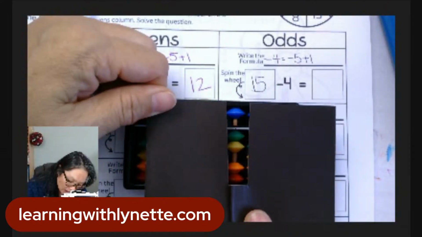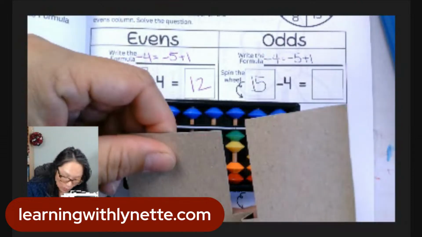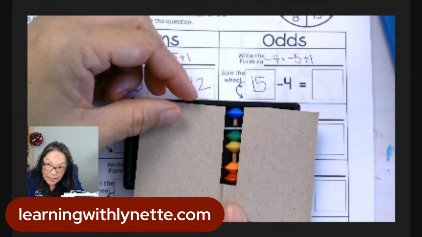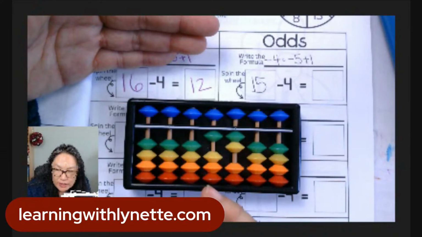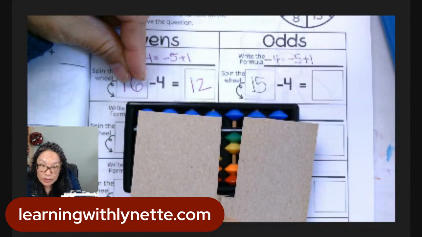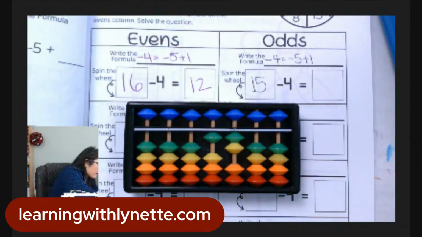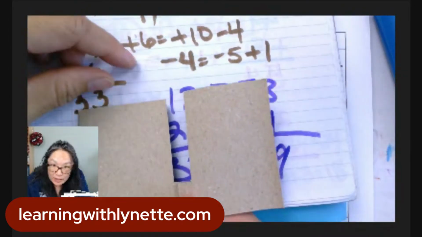I isolate the column with my column isolator because I want to be able to know what I'm looking at. Looking at all these columns might be a little more cumbersome, it's more difficult to see. What we're doing is only looking at this one number right here. We don't need to look at the whole thing. Even when we do the one question, we don't do the whole thing. We go number by number.